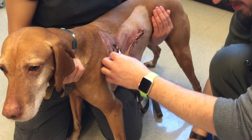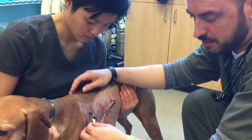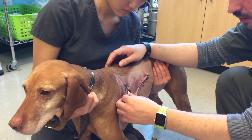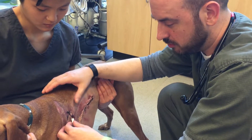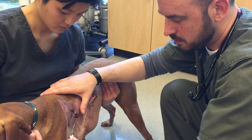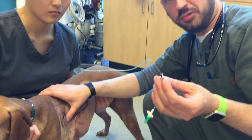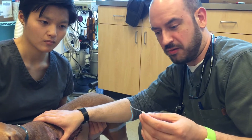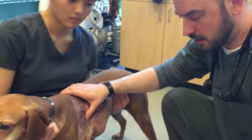We're just going to check to make sure the catheter is mobile. She doesn't seem to be responding, so in one quick, smooth movement we're going to pull straight out to remove the catheter. As you can see, it's pretty long and it just kind of coils up right underneath the skin, so that we can infuse that bupivacaine right into the operative site.